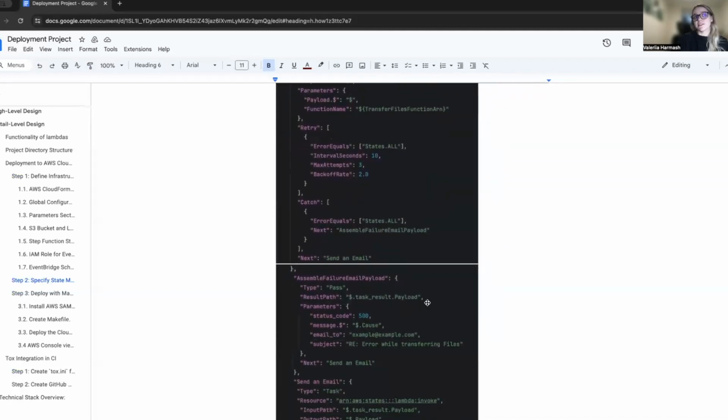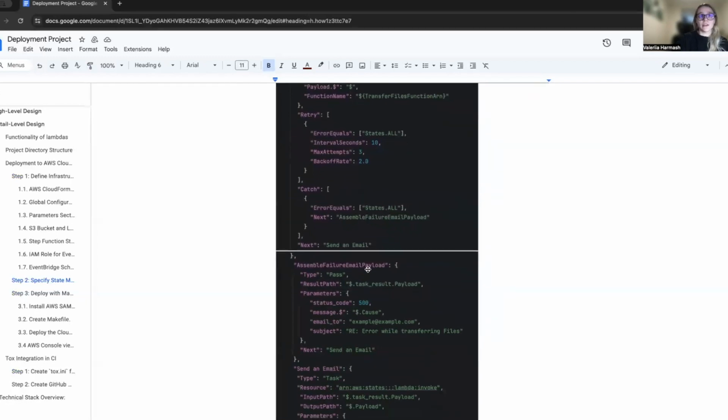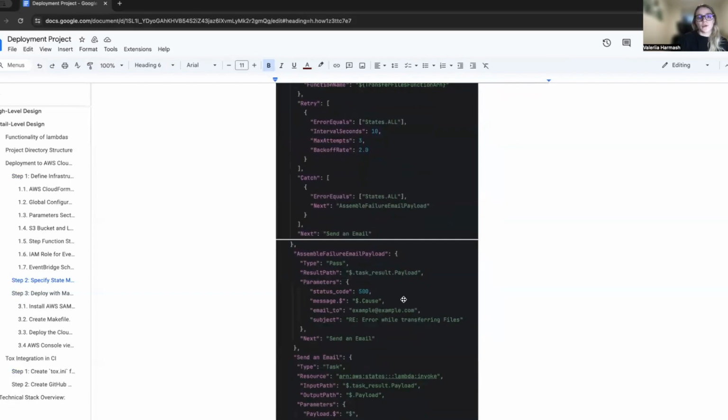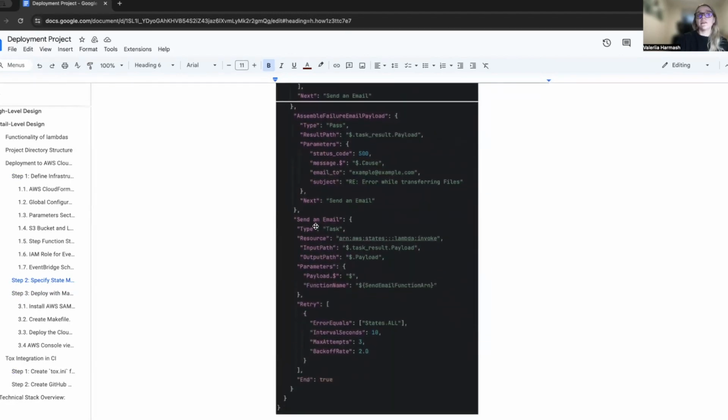And if the error persists, it moves on to the assemble failure email payload state, which creates the parameters for the email notification. And then after all, it's going to move on to the send email function. It's going to invoke my send email lambda. And on success, it's going to end.